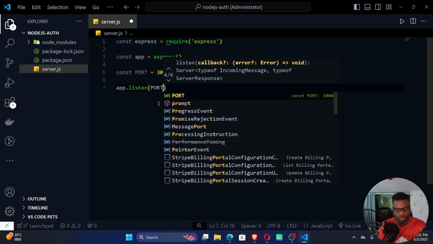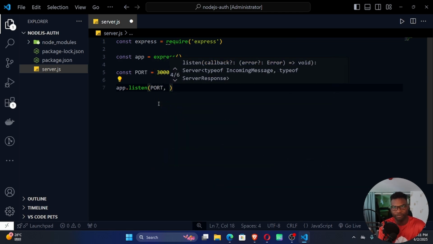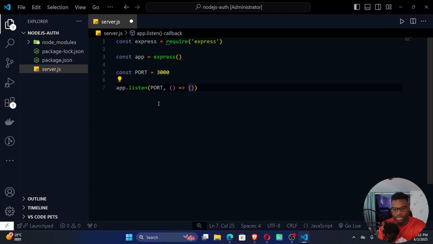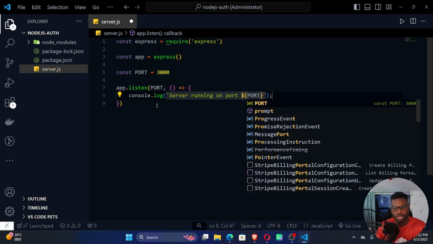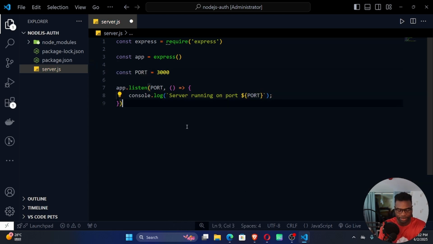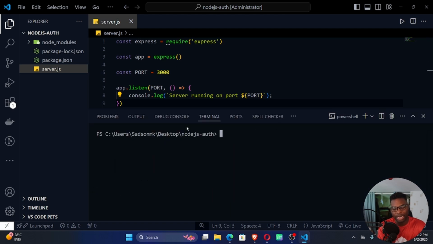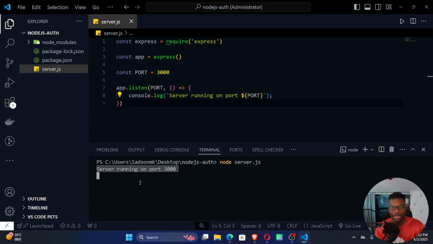And then we pass in the port, and we can also pass in a callback function. I'll pass in a callback function right here, which is an arrow function, by the way. Let me log to the console. I'm going to use backticks. Server running on port, and then we'll pass in that port number right here. So I'm going to run in PORT because this is the port right here. Okay, so let me save this. The way we run this, we use node server.js. Run this. You can see it says server running on port 3000, and thus we have successfully created our server right here.